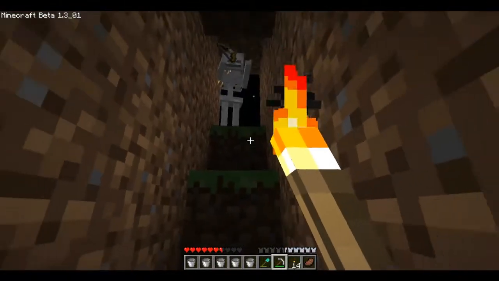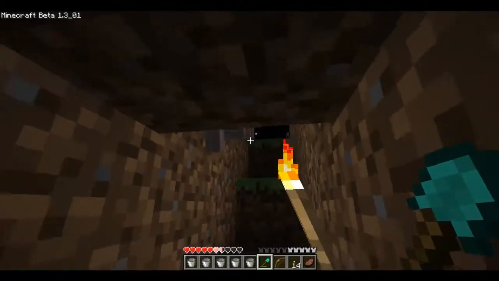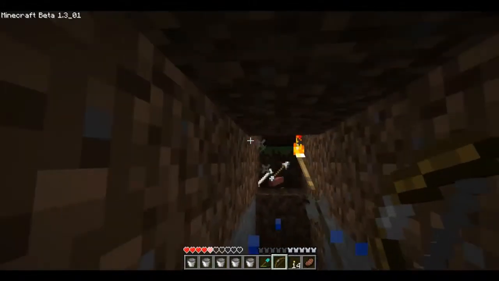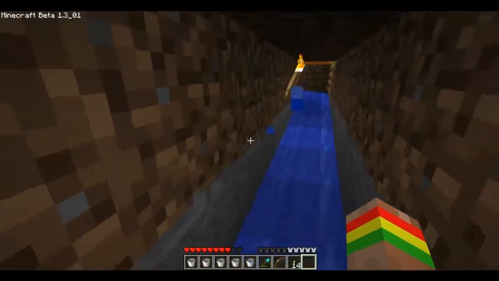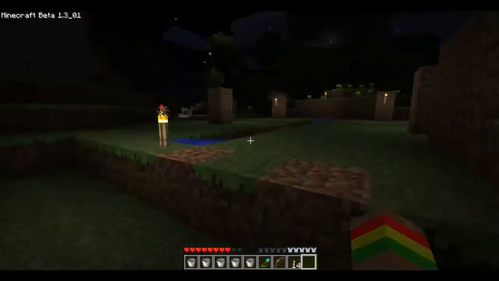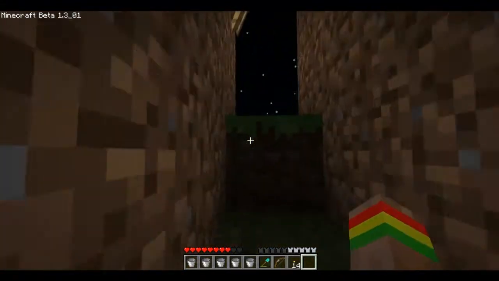Ah! What the hell? Come on. No! What the hell am I doing? No, stop! Stop! I was almost dead. This is the second time this thing happens. Why do these things keep scaring me? Don't scare the hell out of me, because you actually do.